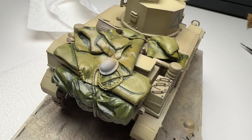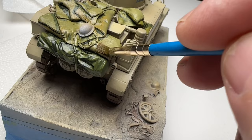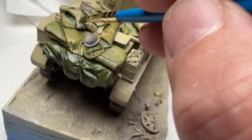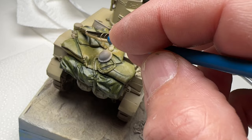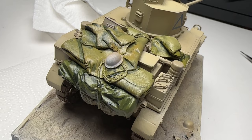Okay, I've got the dark shade in there, and with a clean brush, you just blend it in. Blend it all in. And then after you've done this a few times, by the blending, then you clean, wipe off the brush again, and wipe off what you've done on the brush, and then keep going. And then the highlights, same way, I put highlights on, and then with a clean brush, blend it in.